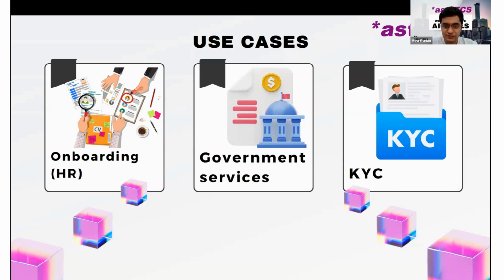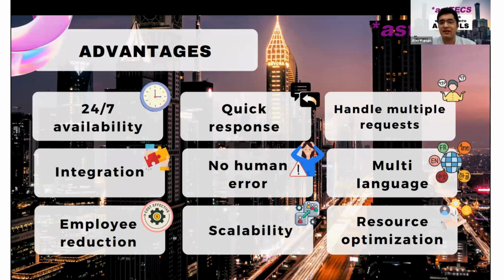Now, what are the advantages? There are a lot of advantages apart from what we see on the screen here, but the few I have listed start with 24/7 availability. Like I mentioned, an efficient employee does not have to take a day off, does not have to go for a wedding or a marriage. It will run once a process is set in place. There is no change in the process.